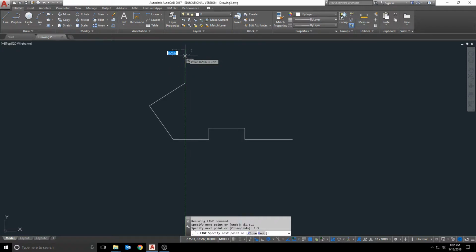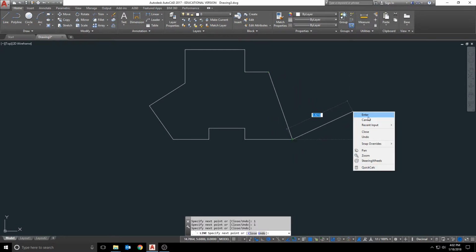So I can type in 1.5 here. Then I have a section across the top that is going to go 2.5. From there, it's going to go down 1. And then to the right 1, and then I can just click on this endpoint right here to finish off the object.